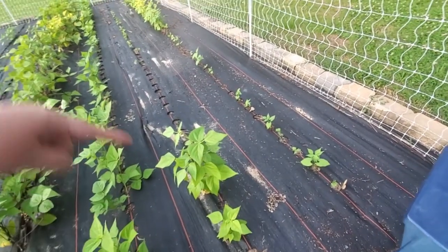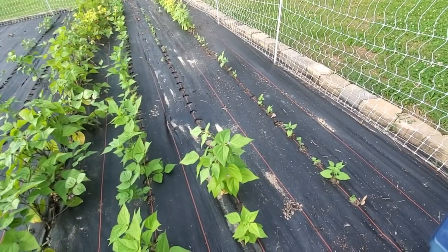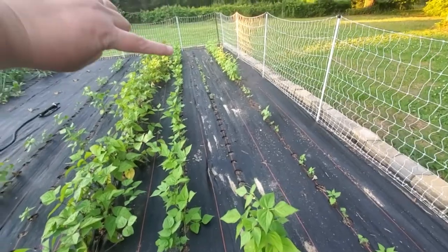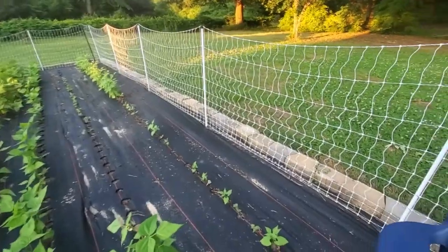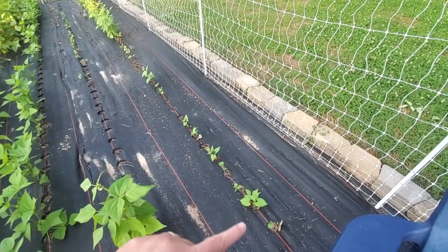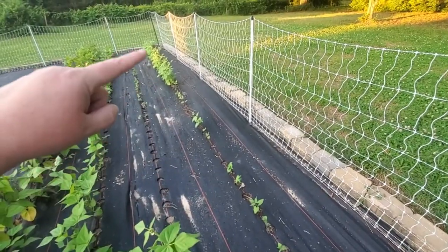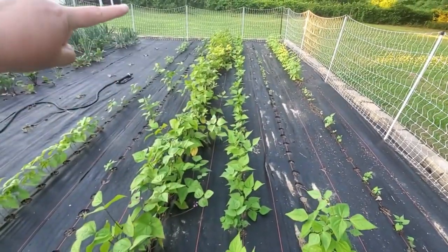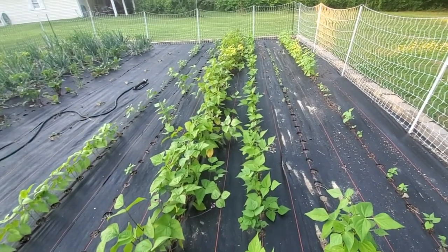These were meant to be Carson Wax — I had planted the whole row Carson Wax — but you can see, low germination again. So I replanted some Dior Wax Beans and that's what's back there. And then the front of this row I replanted with Jade Beans. And then these are Roma 2s. I think the back end of one of these two rows is also a flat bean, but it's a yellow flat bean.